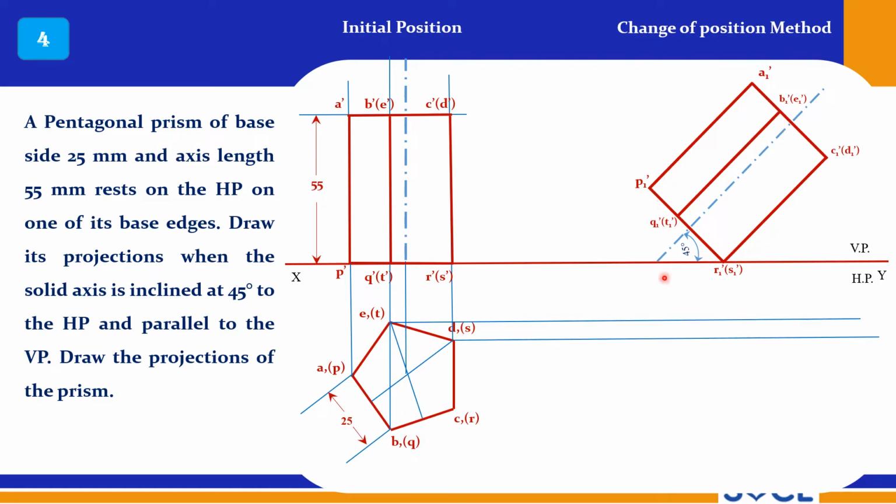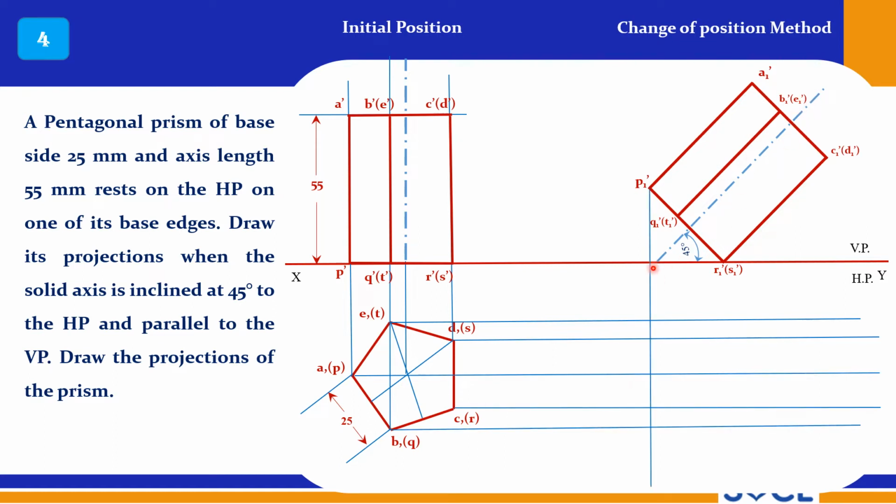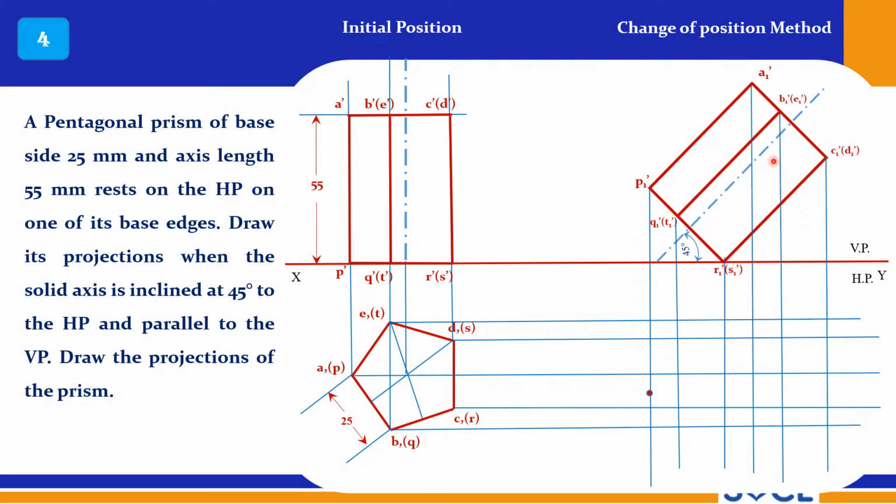With suffix 1. So you can use the trigonometry concept and draw this line, and then the 90-degree lines you can easily draw. And then using a drafter you can complete the axis line later. So that way you can proceed. From each and every point I am drawing the projectors. So this is my P1, and this is T, this is Q, this is R, and this is S, and this is T.